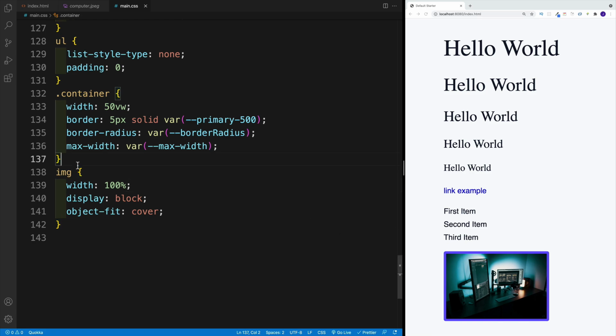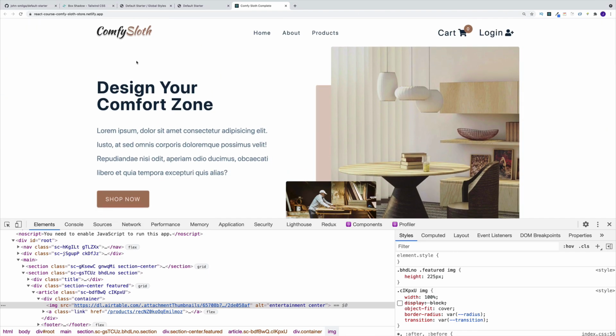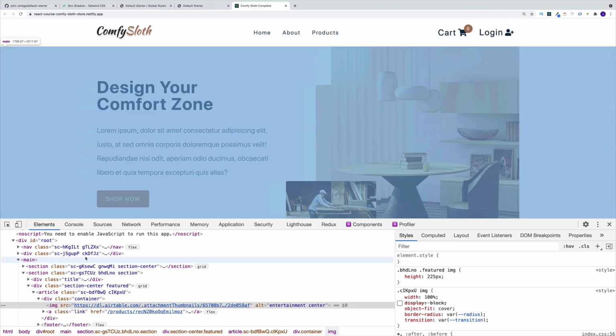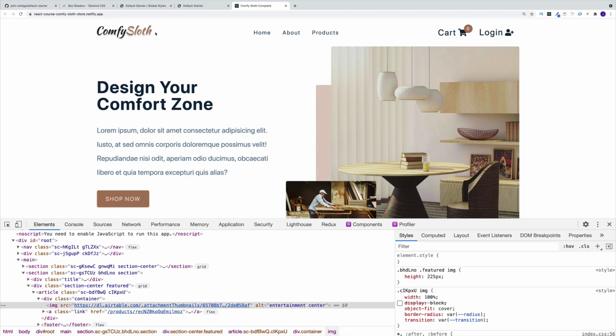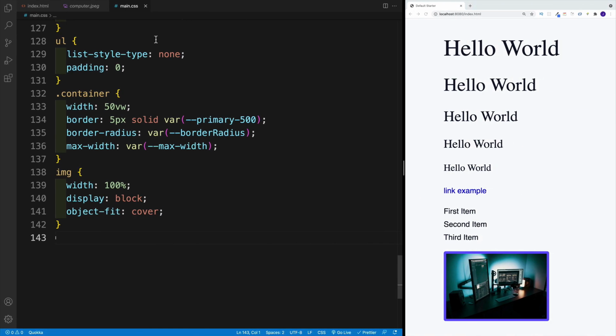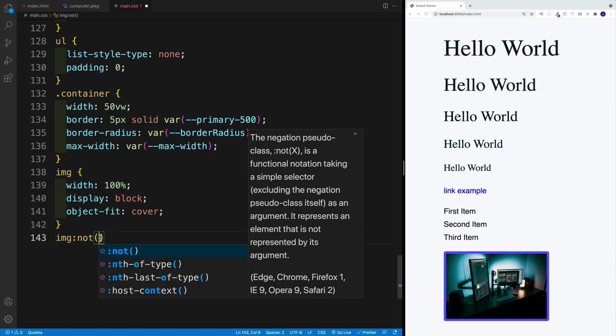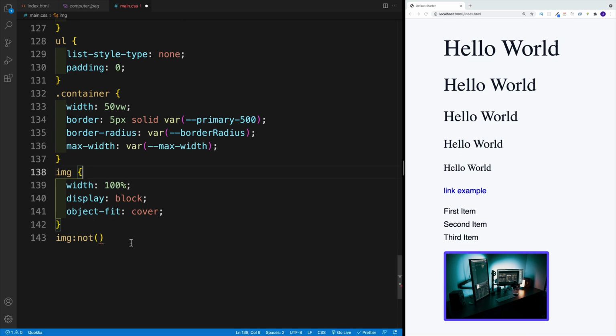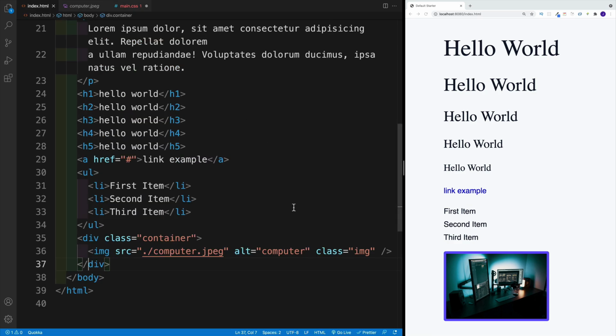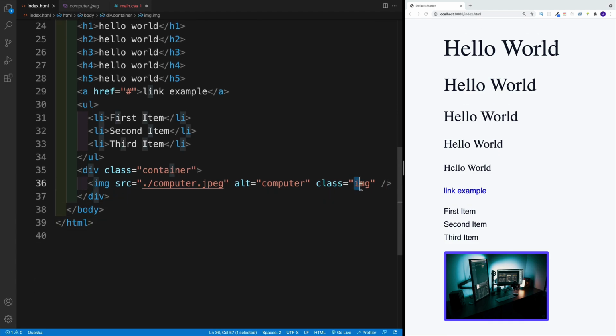Now, my issue with this one is the fact that once in a while you have a logo, for example, as an image. And in that case, I don't want that default setup where it's spanning 100%. Effectively, a workaround is the following where I need to go with img, and then I need to use the not. And then, of course, I can pass in either the class that I have for the logo or maybe a selector or whatever. So that's definitely an option that you can use if you're targeting all the images and there's an image where you don't want to use these properties. Yes. But in my case, I just feel that I have more control if I have the IMG class.